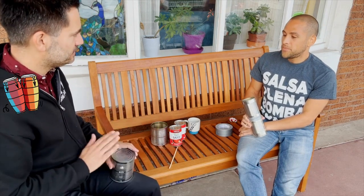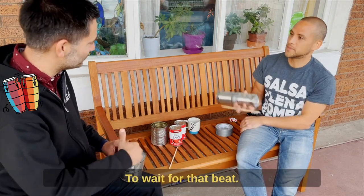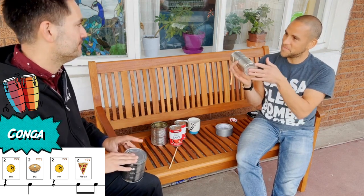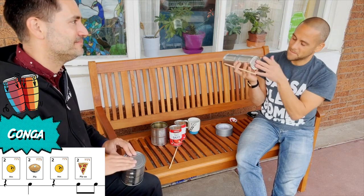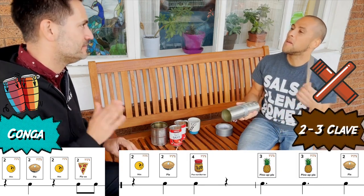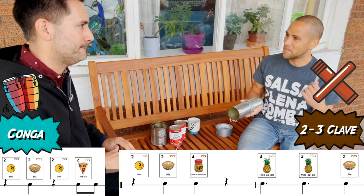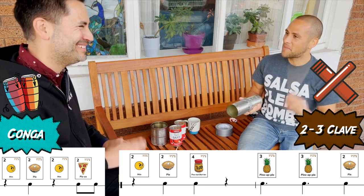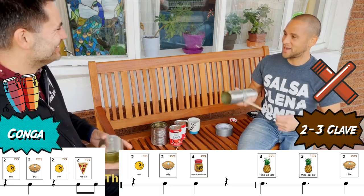So I'm actually tapping my fingers on one to remember it says wait for that beat. Yep. Can I hear the clave at the same time? That's nice. Yeah, I love that.